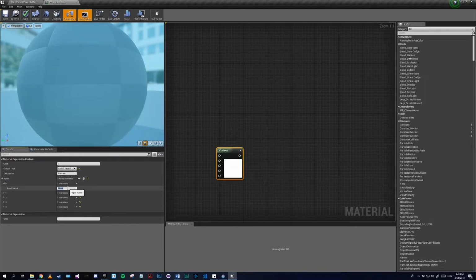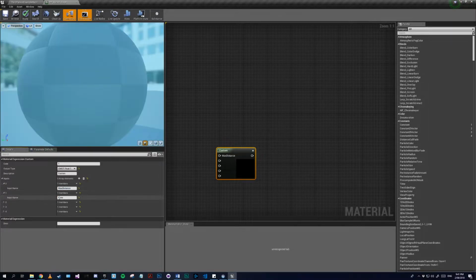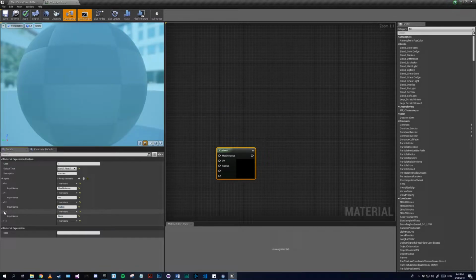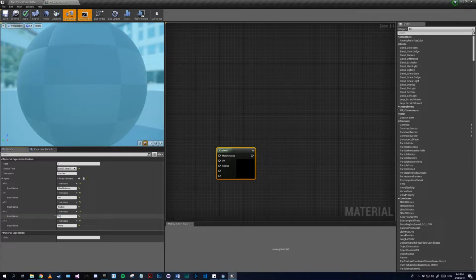Our first one, we'll call it max distance. So how far do we want this shader to be seen from before we render it out? We'll need the UVs. We'll need our radius. Steps, which I'll explain later.